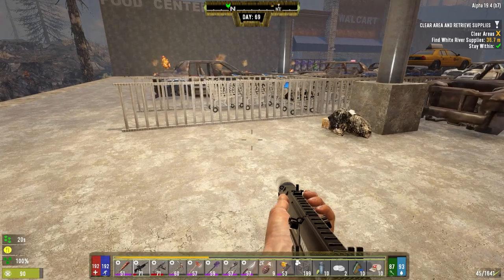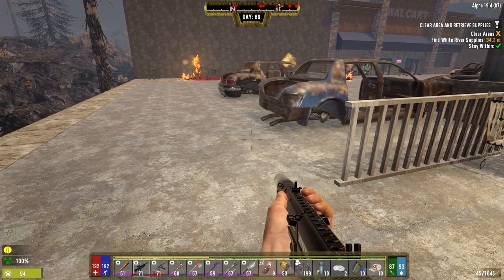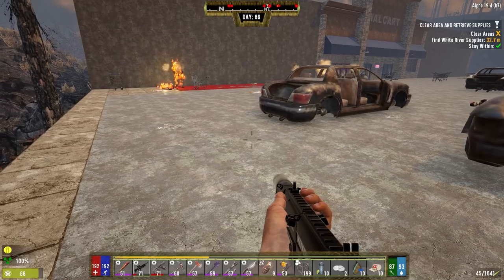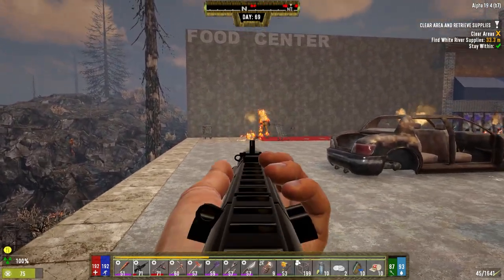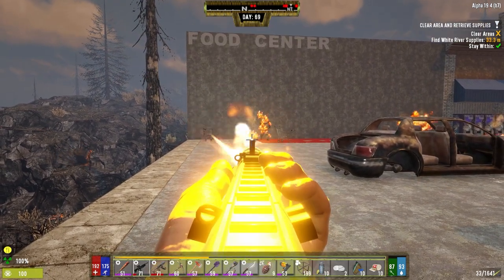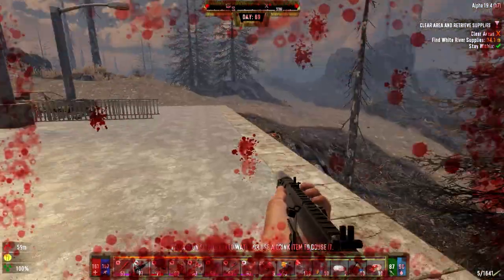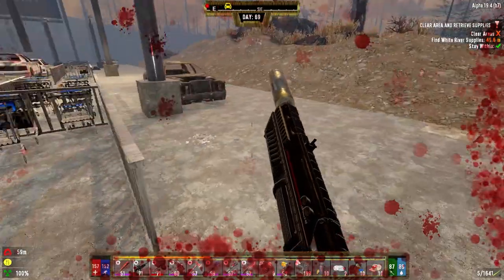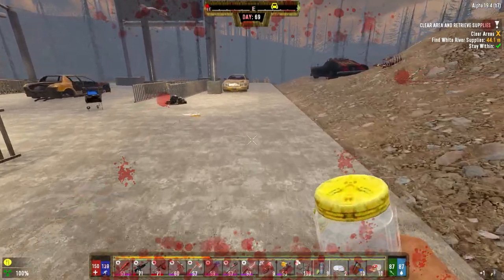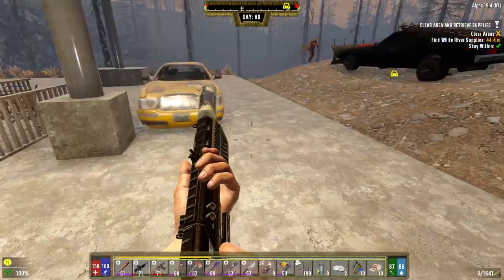Three zombies up here. Three rads. Four. Wait. One, two, three, four demons. And a bunch of rads. All right. Let's see if we can cook off this guy. Fuck you. Well, it cooked off, all right. Oh, shit, really?